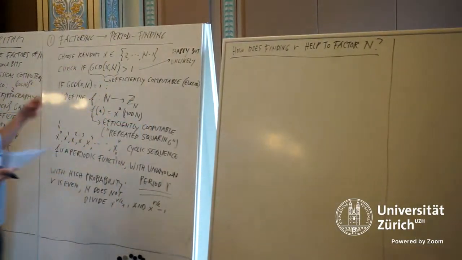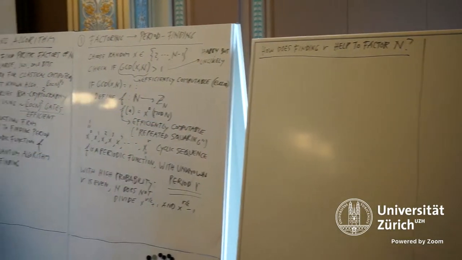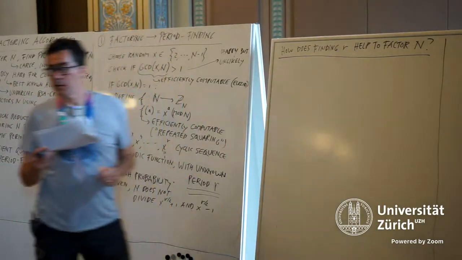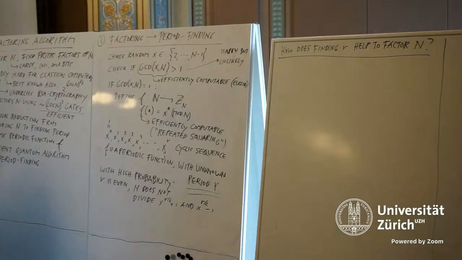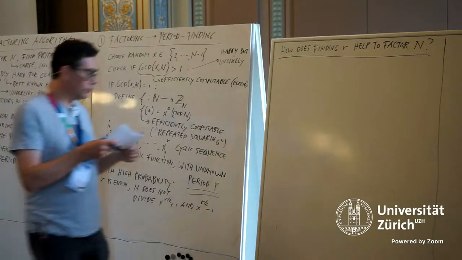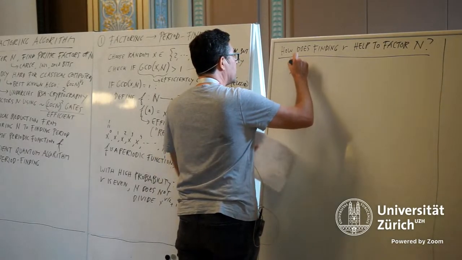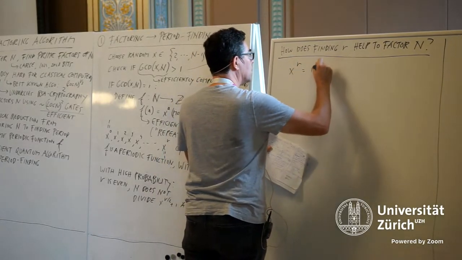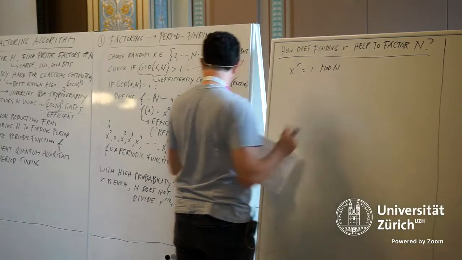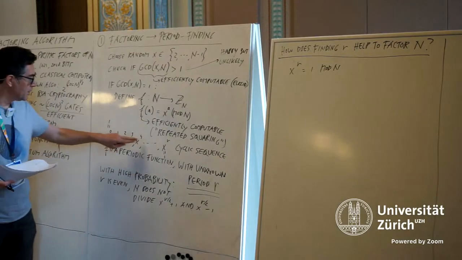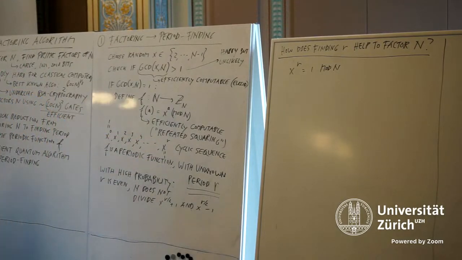Right, I told you that you can reduce the factoring problem to the period finding problem. So now I need to show you why it suffices to find this number r, how this will tell you some of the factors of capital N. Okay, so here goes. What do we know about this period r? We know that x to the power r equals 1 modulo n. Right, in fact, r is defined as the first time that this sequence returns to the number 1. So by definition, x to the power r equals 1 modulo n.